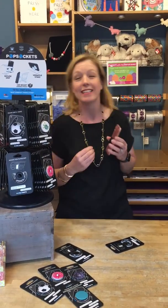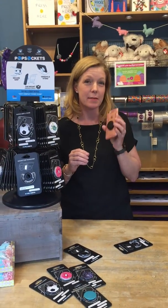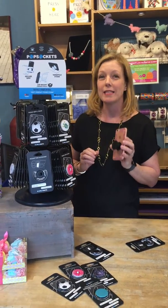I wanted to introduce you to something today that I have become very attached to in the few weeks that I've had it, and it's called a PopSocket. It's simply an accessory for your phone. You attach it to the back, and it just pops out like this. There are a few great ways to use it.